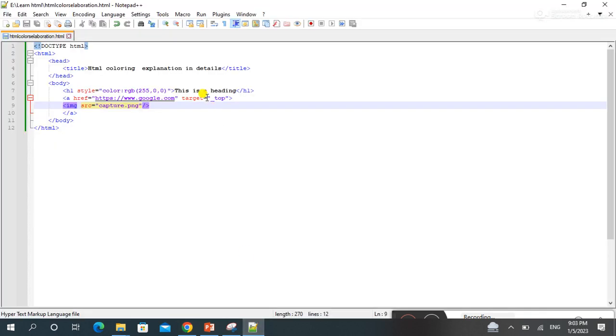So let's set the width and height to overcome the size of the image. Width is equal to 50 px, height is equal to 50 px, and Ctrl+S for saving.